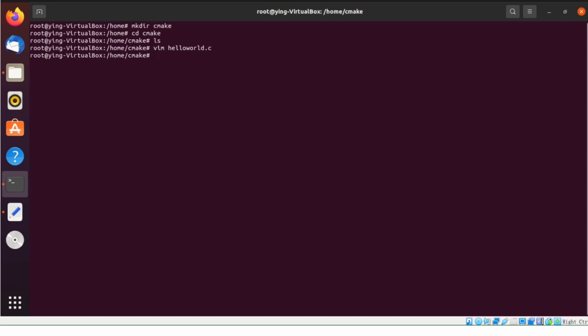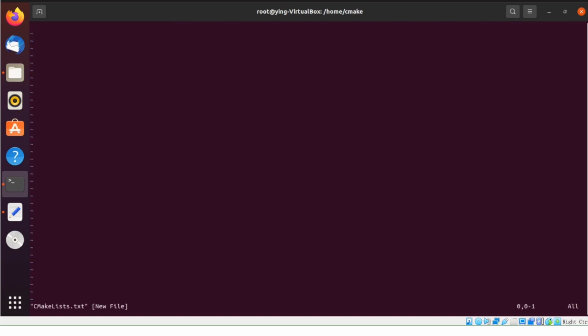And we need to create another file that is CMakeLists.txt. When we run CMake, it will find this file and use the commands in it to build the system. So let's write the commands.